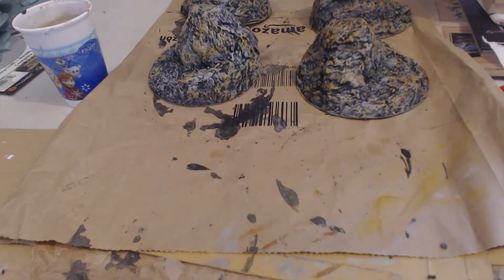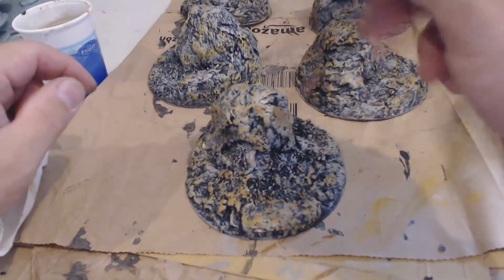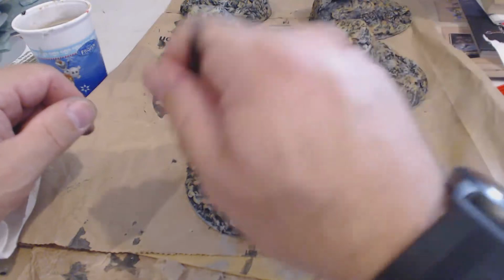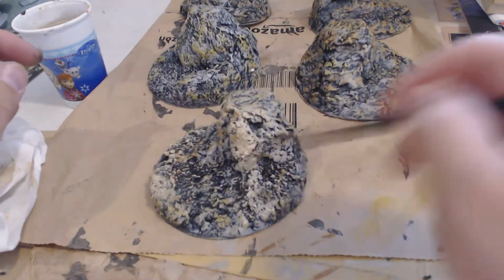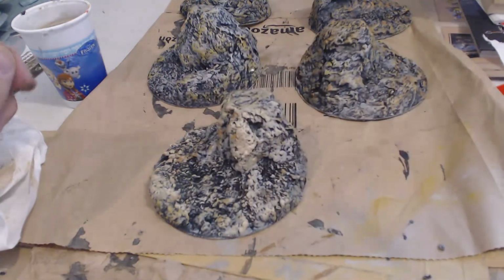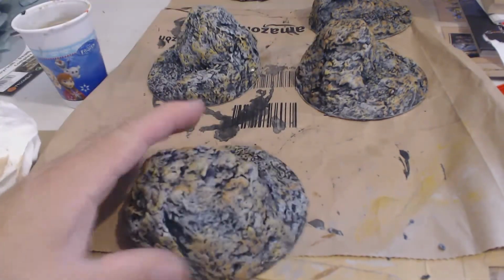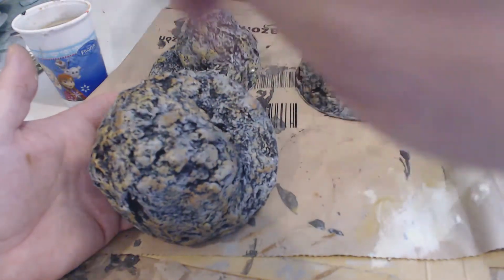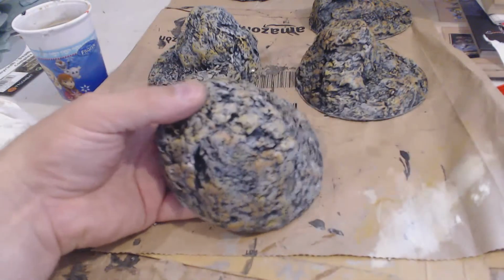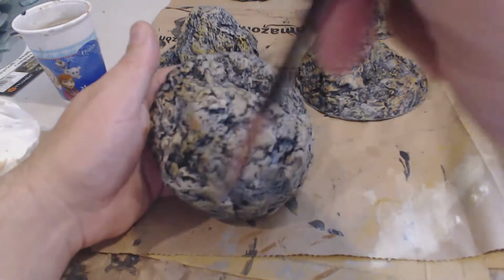So then I'm getting a white. Ideally I would have wanted a creamy colour, but I couldn't find my cream colours, so I'm going to use this white and make sure I do such a delicate little dry brush that I'm only catching the edge, and this takes away some of that really bright vibrancy of the yellows. As you can see, I'm making sure I get rid of most of it, then just flicking the brush over. Now if you go too heavy with this, you can always go back a step to cover up the white, so occasionally you might see a little bit of white there.